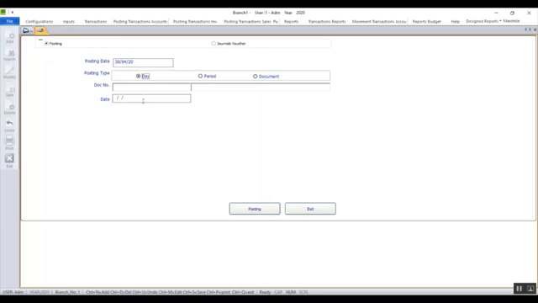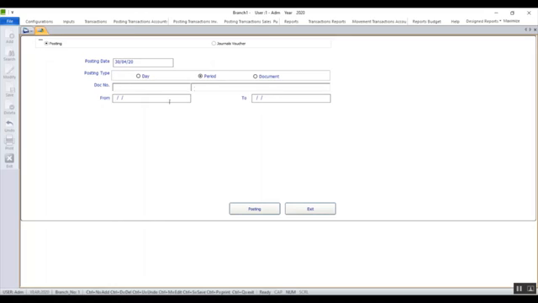If you chose that one, all of the fields in this screen will disappear except for document number. This is where you punch in the number of the journal voucher that you're posting. And also the field date, and that is where you enter the day for which you want to post the journal voucher. And then secondly, posting journal vouchers during a certain period, and that's going to be by choosing period.